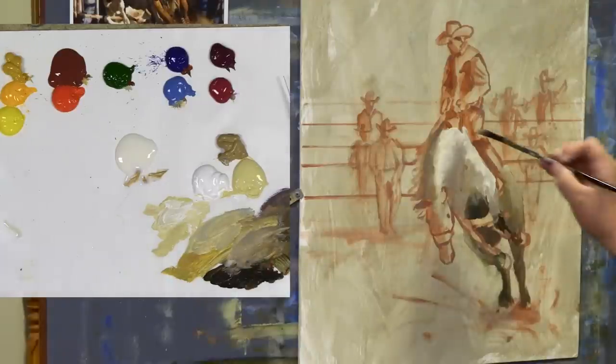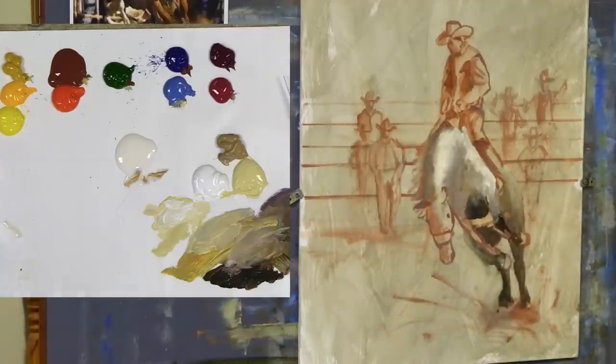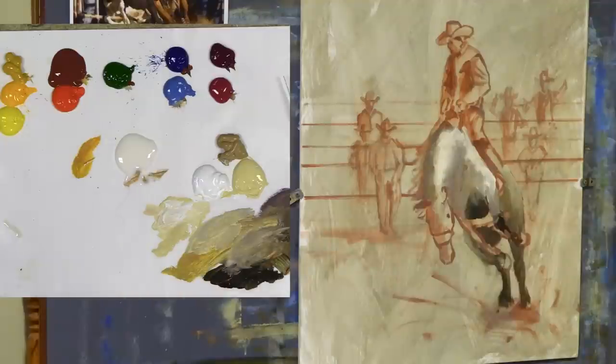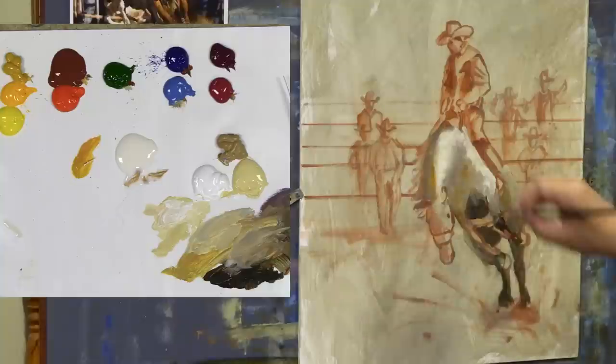You can put just a touch of that shadow, like right up here for roundness of that particular element, but that starts getting him in. Let's get a bit more warmth, burnt sienna and yellow. Drop just a touch of that through.